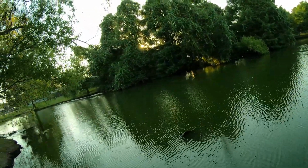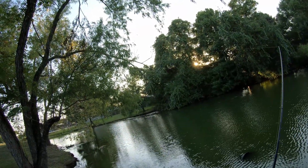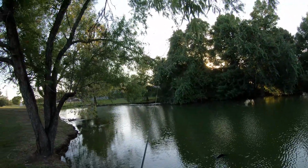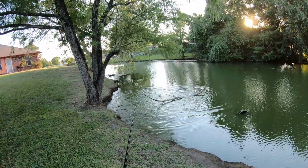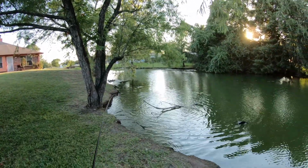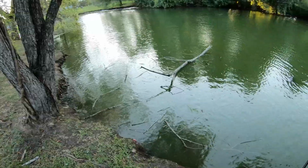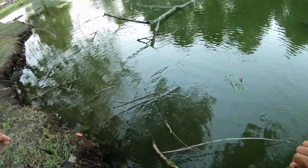Also, oh man, that's in the tree. It's not where I wanted it to go. That is going to require a retie. I don't know what that was about. Here we go, and whoa. Well, that's one way to add some fish cover. Also, that means, oh man, hold on. I think this is the tree that I lost my little swim bait in from before. There we go. All right, drop shot recovered.